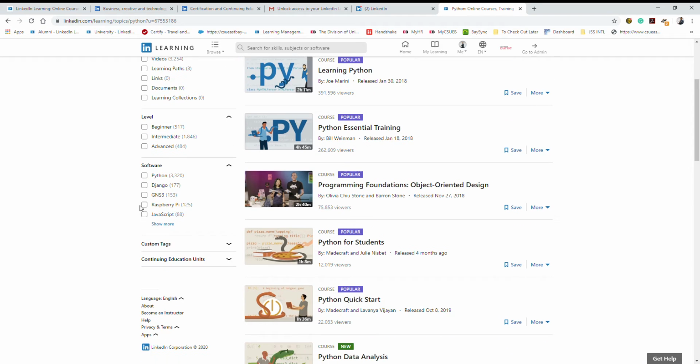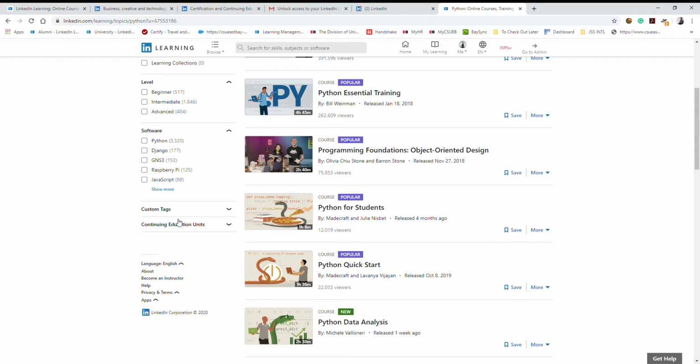And you can even use custom tags or continuing education units. If there are some professional organizations that are offering continuing education credits for learning Python, that's going to show up inside this area. So like I had mentioned earlier, those continuing education credits are very easily found inside the system. This is how you would determine which courses would qualify towards those continuing education credits.